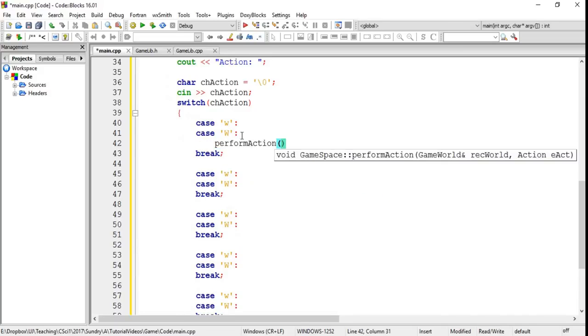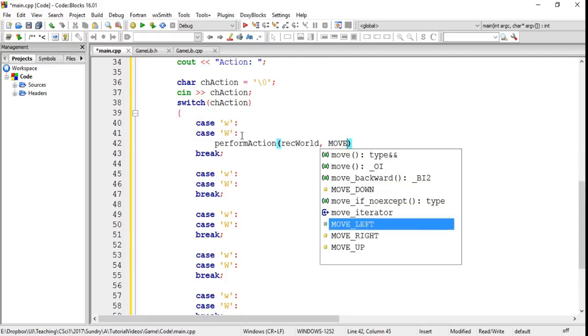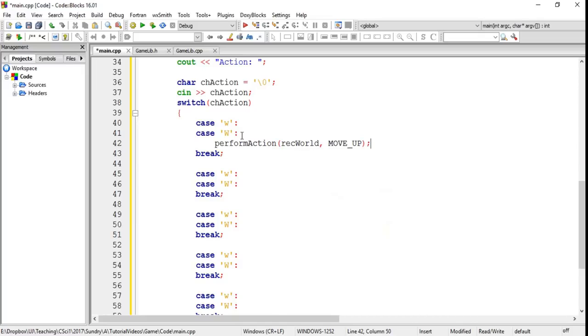We will call the perform action function with an appropriate parameter representing the direction for each of the cases corresponding to a movement action.